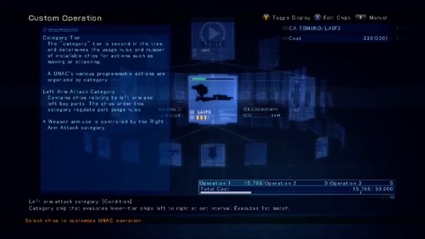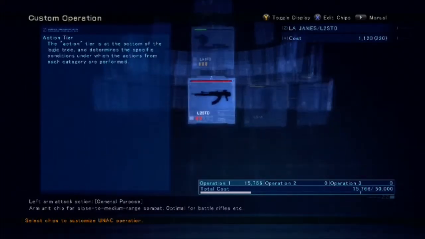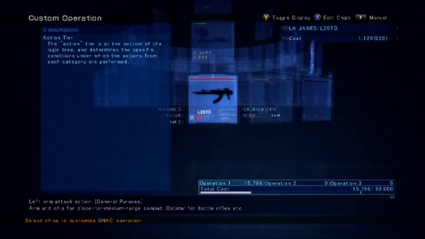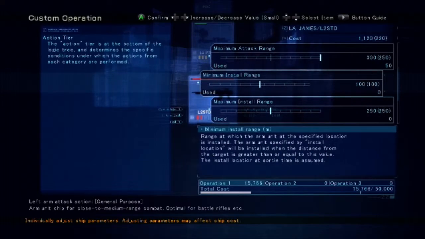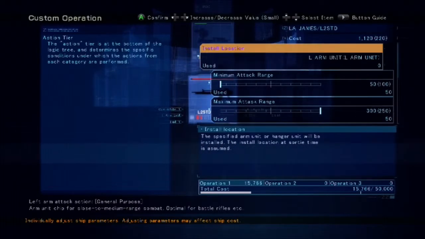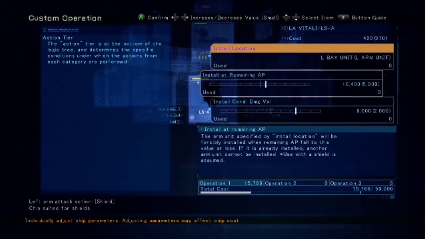Okay, for the next one, the CA Edmund Layf 3, then the James L2 STD, these. Then for the LA Vitilia LSA, have these.